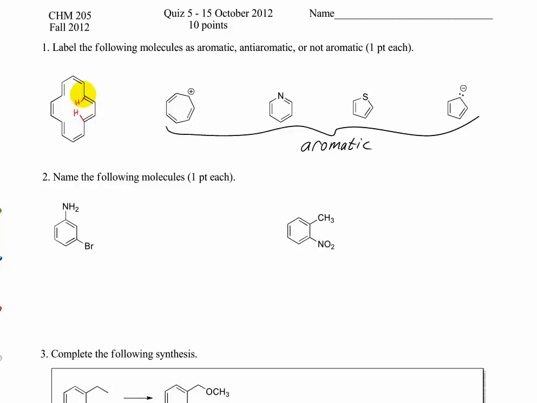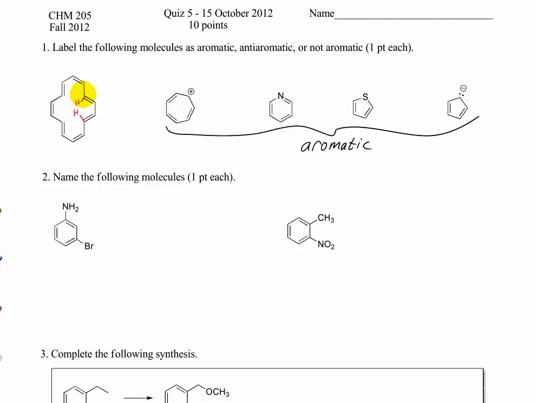will it slightly turn? And in a molecule this big, when I wrote the question, I was thinking, yeah, it's aromatic. But in a molecule this big, it's probably likely to twist, to turn a bit. I think it talks about that in the book. Yeah, the book specifically says it's not planar. Because anything this big is really not going to be planar, because the energy barrier to twisting is just too low. It's easy for it to twist, as opposed to a small ring where it can be higher energy for it to twist. So I'll accept either answer for this one. The only one that's definitely not correct is anti-aromatic.